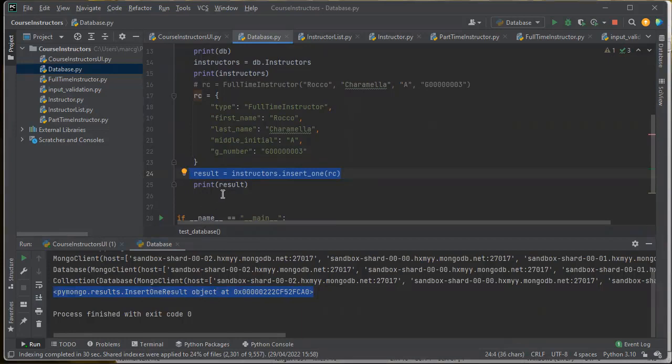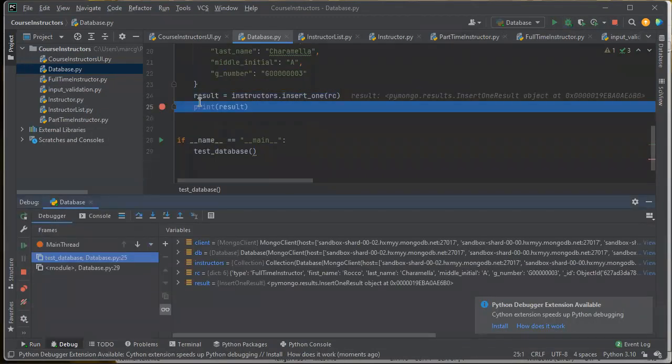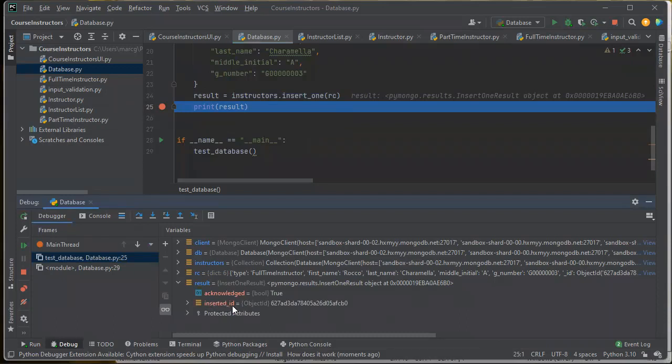So I want to actually show you the contents of this object. So I'm going to put a breakpoint right there on my print statement, and then I'm going to run it under the debugger by clicking the bug icon. And so now it's stuck at the debugger right after this command. And so I can open up result to see it. And so here's the inserted ID property.